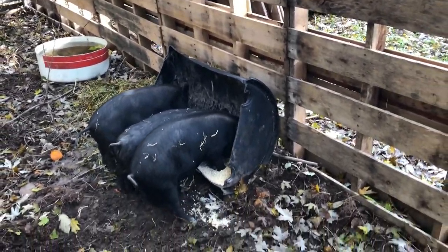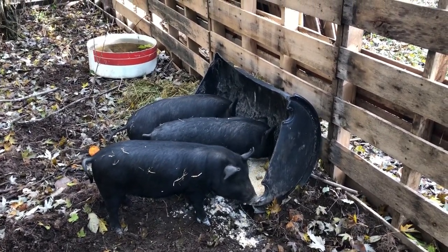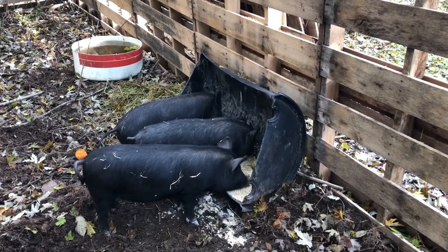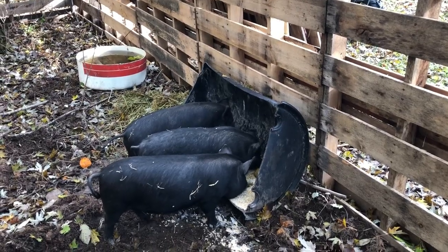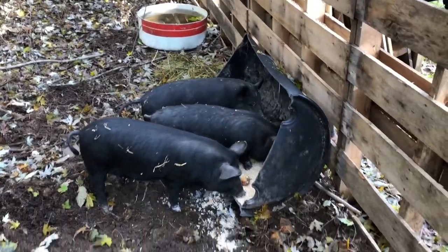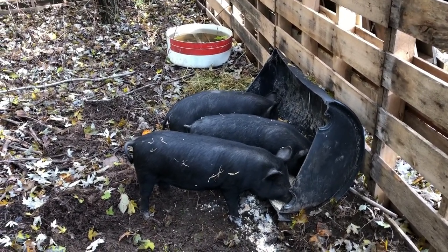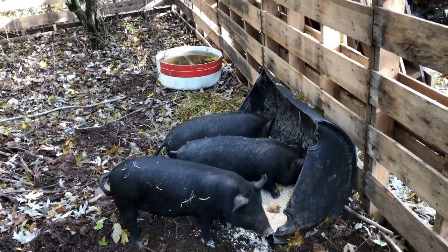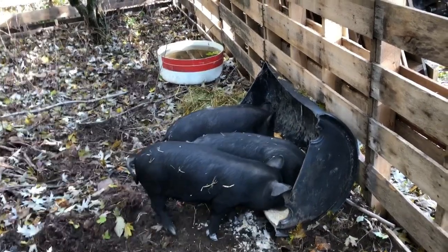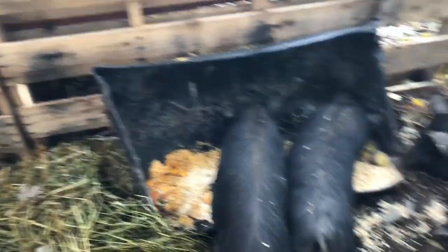Okay, so these are the pigs I got from Homestead Dad. I've had them a week and two days now — Monday was a week, today's Wednesday. So far I've not gone through a full bag. I bought a 50-pound bag of grained pig feed and a 50-pound bag of crushed corn, and I've been feeding them a bunch of pears off our pear tree, apples that weren't any good for us anymore, plus pumpkins from our pumpkin carving on Sunday night with the family.